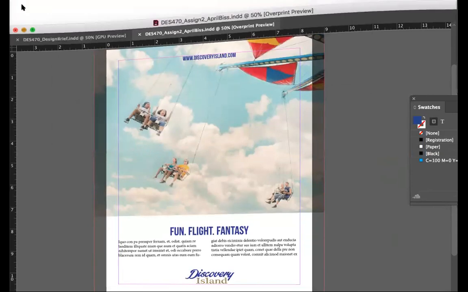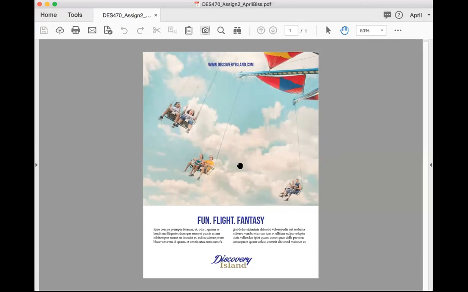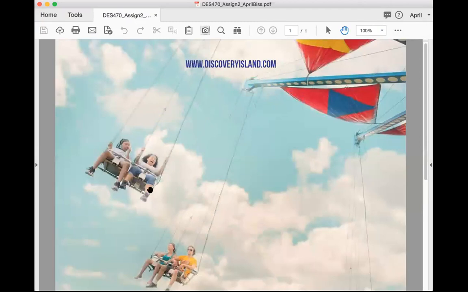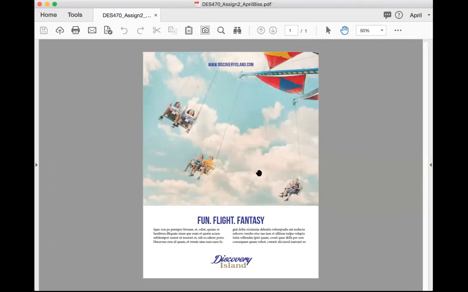Okay. And then you want to check your PDF. And what I mean by that, and I know you guys can't see anything right now because I'm hiding stuff, just go ahead and open up that PDF that you just exported. Open it up. The image might look a little weird because it's a lower resolution that you saved it out in as a PDF, but I'm viewing it at 150%. If I'm viewing this at 100%, you might see some pixelation in here. As long as you're using a high quality image from the start, you guys should be okay. But this is what the PDF looks like.